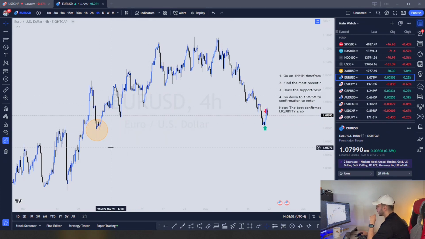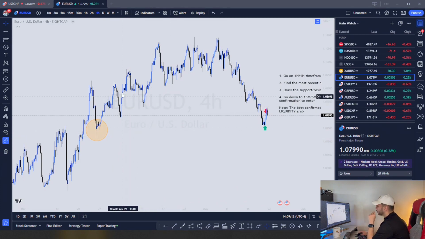So we had this entire move up all the way to new highs on a 4-hour time frame, and this was the support that was never tested. So when we come down, as we are seeing right now, when we have a downtrend, this is the major area that we look for a test or a retest, right?